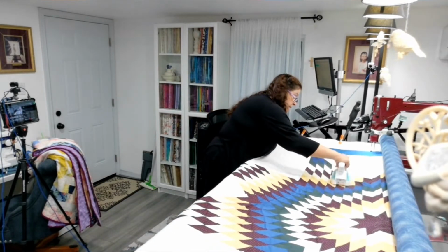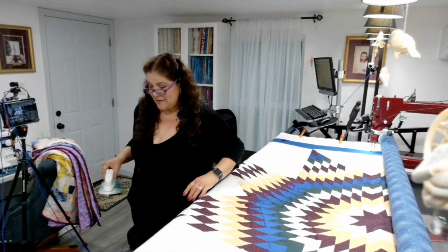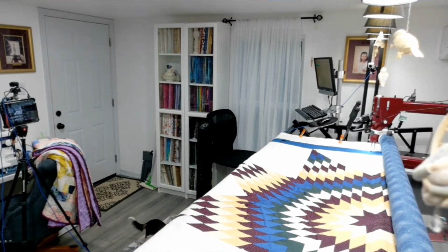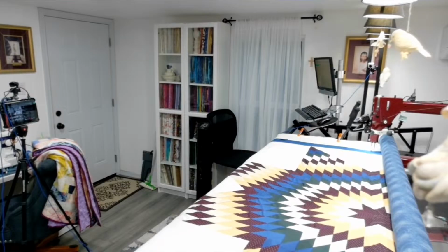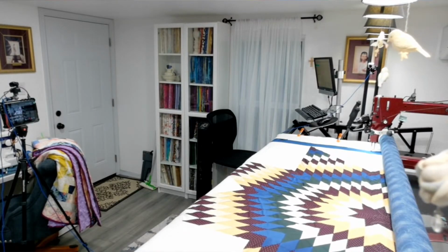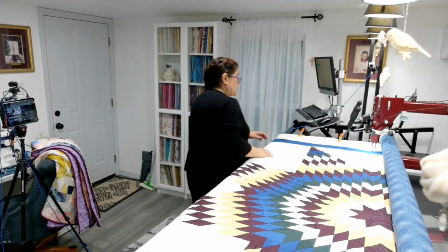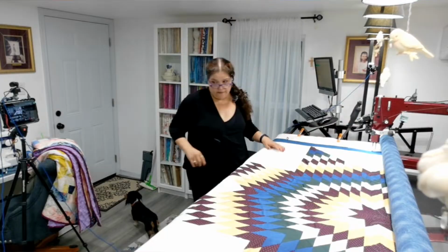You can see we're on row 3, guys. Row 3. Hold on, let me see. And then you see that bowing? When I iron, sometimes it bows and then I have to tighten it and have it nice and tight. So it's here. I need to move it up a little bit.